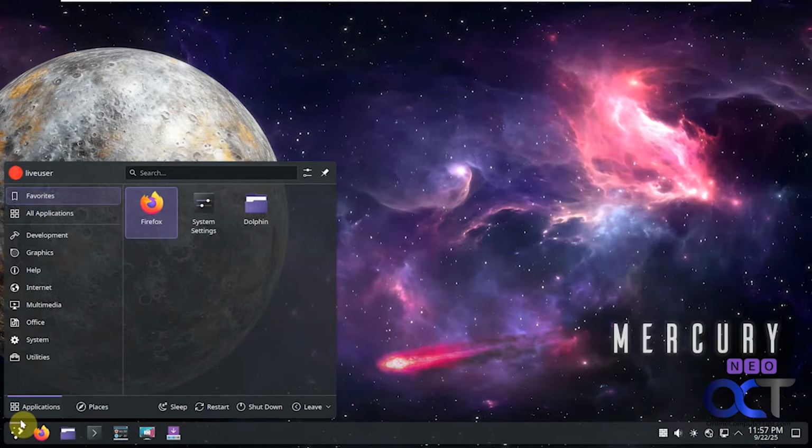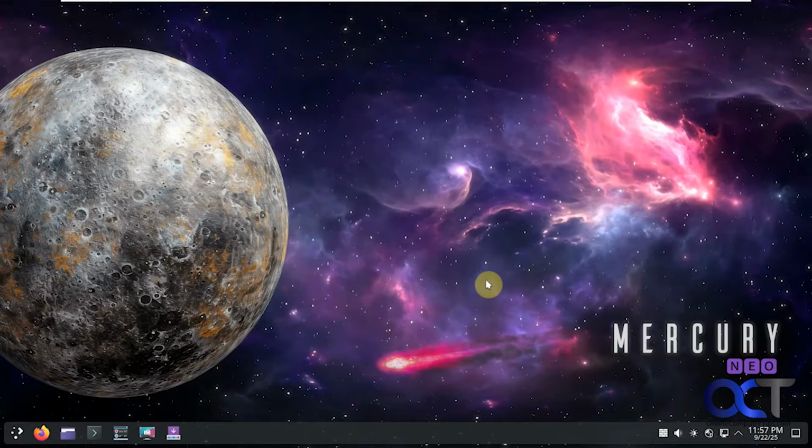That's kind of like a start menu here, browser, Dolphin file manager, terminal, and all that other good stuff. So if you do want to install it, it'll have another icon here for system installer. So let's say you're playing around with it and you want to go ahead and install it, you could just do that real quick, because if you make any changes while you're running it in memory and you shut it down and restart it into memory again, those changes will not be saved.